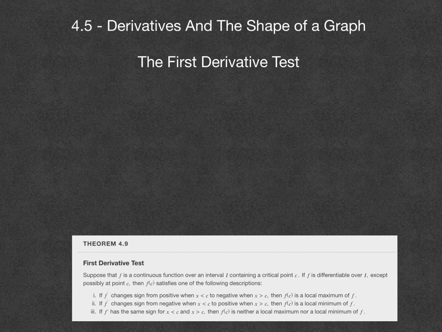Hi everyone. In this video we are going to cover section 4.5, derivatives and the shape of a graph. And we start out with the first derivative test, and the theorem is at the bottom of the screen, but I just want to draw a picture real quick and explain why, hopefully it makes sense.